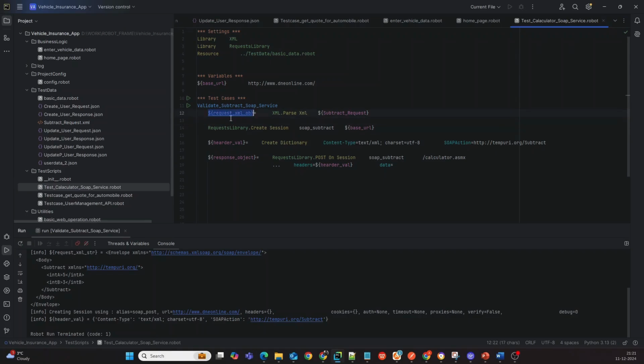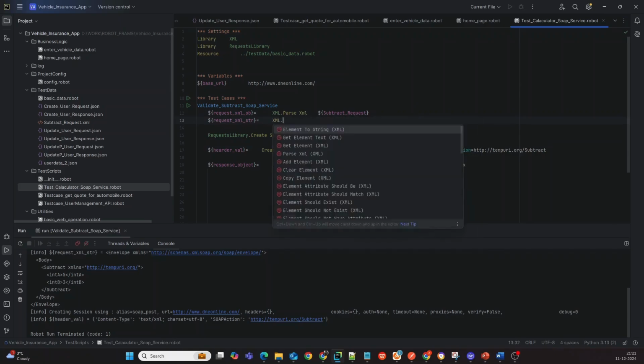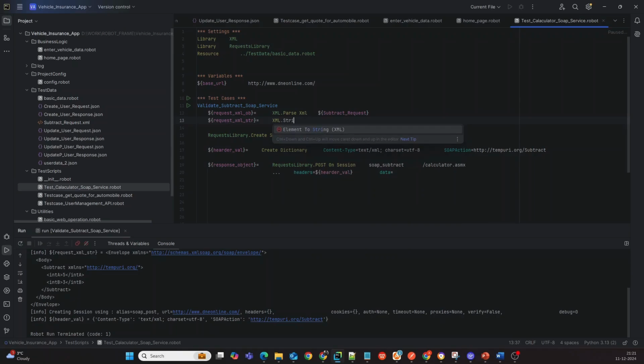I will do it as str, and then convert using XML dot, I think there is something called element to string, and the source is this object. Now I can pass this string into the data.